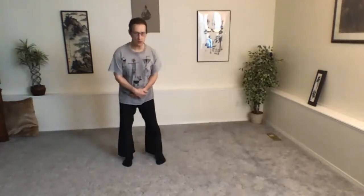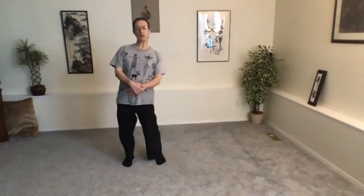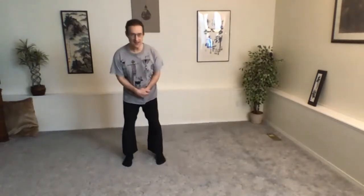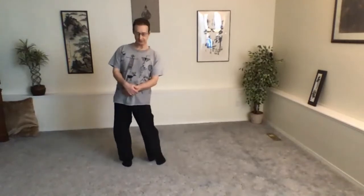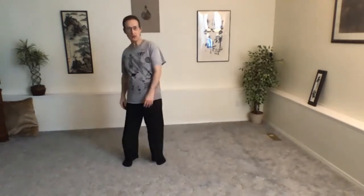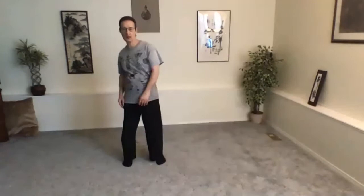Eventually, as the body becomes softer and more relaxed, more refined, it's refined enough to be moved by the intent, by the chi flow. So that ancient saying, the mind is host and the body is guest. And alternating shoulder rolls. Feel what that does for the spine.